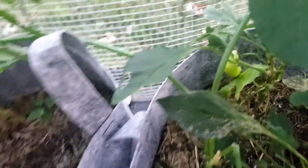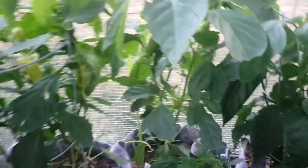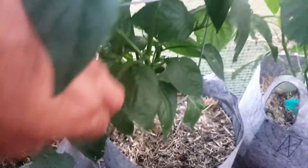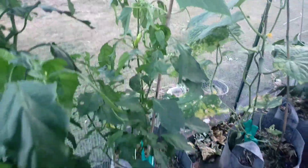We got peppers down here. We got a bunch right here — look at that, there's a big difference. This thing is loaded with peppers. We've got some in here we're going to harvest. Look at that — nice sized pepper right there. Got a few peppers that have been getting chewed up on, but we're doing good.